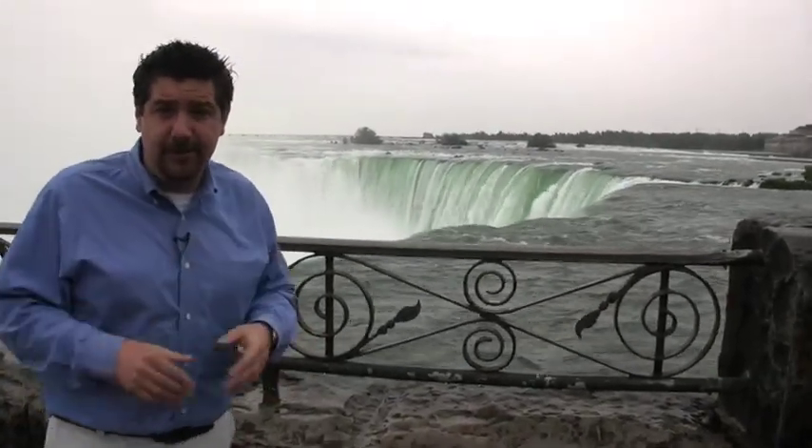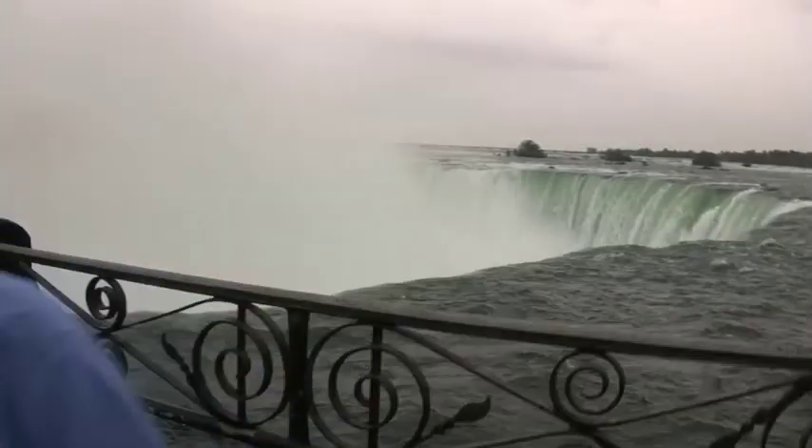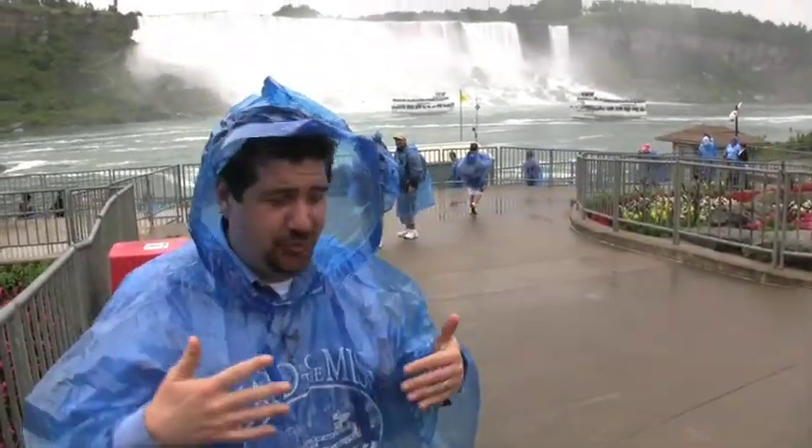We could stay up here and take pictures and all that, but we're going to do something a little more interactive. I'm very worried. Somebody call my mom. We haven't quite got to the active part just yet, but I thought we'd stop. Don't make fun of my outfit — it's an issue.